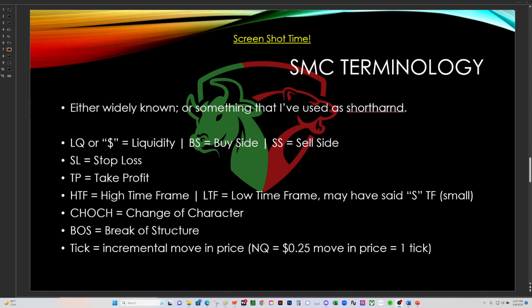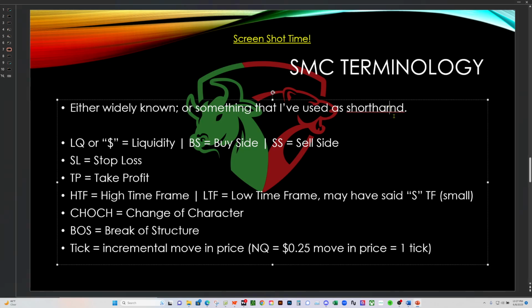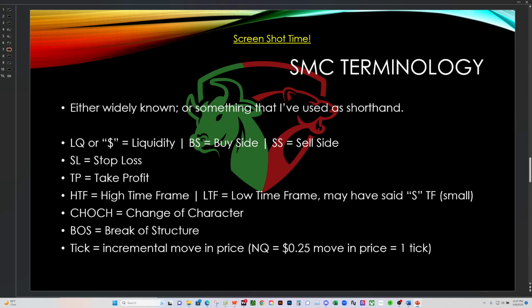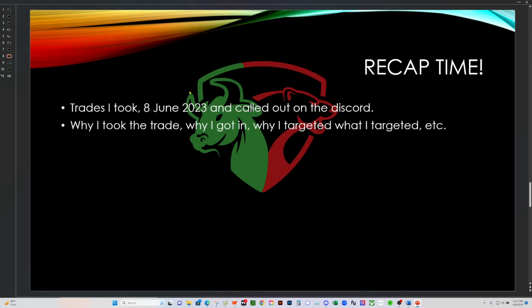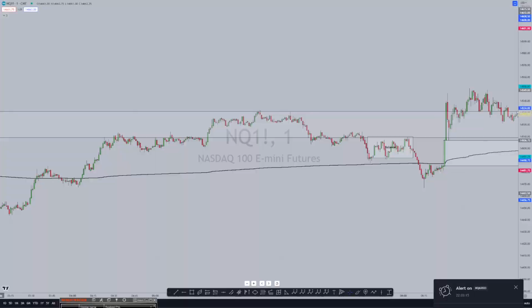Obviously the more you practice, the better you start becoming, but it all starts with knowing the terminology, even though I'm probably spelling words incorrectly here. At the end of the day, take a screenshot of this if you're part of the Discord community here, and I'll keep continuing to post those trades. Today was a great day. I think it's time to get back into that recap.